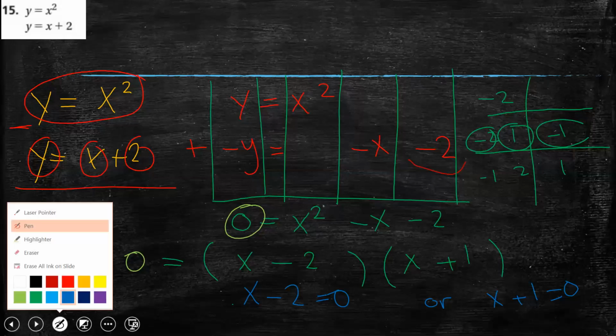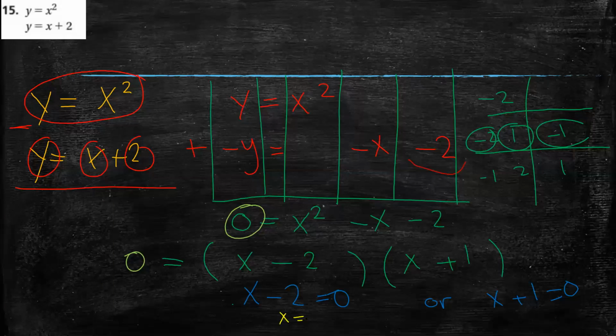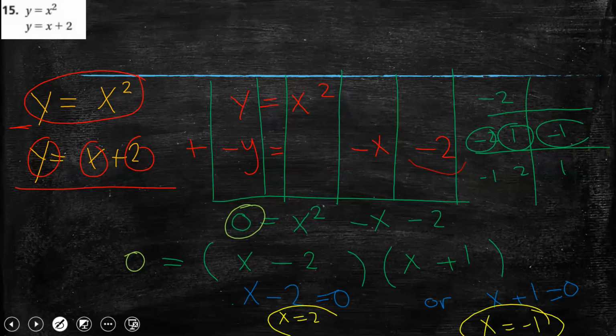Yes. So x is 2 and x is negative 1. To find the values of x. Now, after we factorize them, I need to find the solution of x. That's this x, it works on the first one and on the second one.